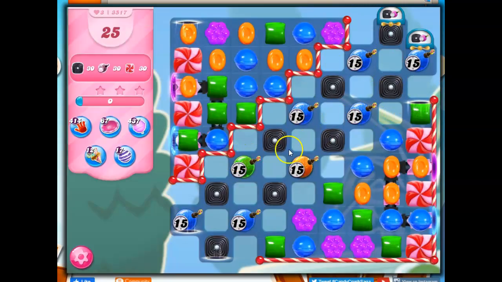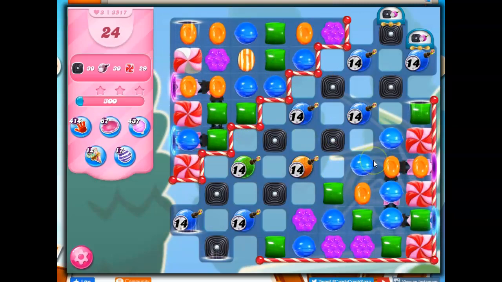Look at all of these blue. If I could get a color bomb, I would take out blue. There's good things I could do over here, but I'm going to go for the special.